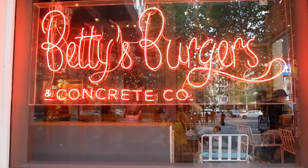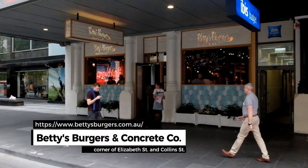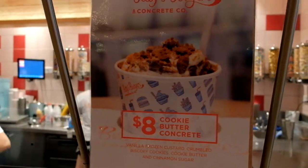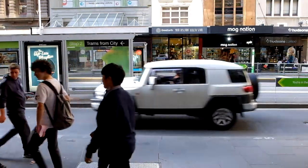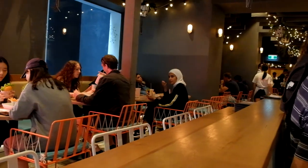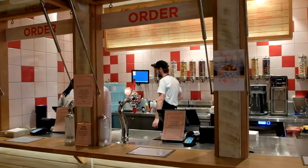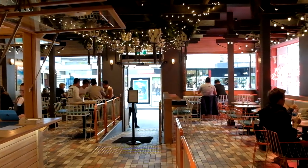We are now at the second location — it's called Betty's Burger and Concrete. Betty's Burger is located at the corner of Elizabeth and Colleen Street in Melbourne CBD, very close to tram stops. In fact, the tram stops right in front. Location-wise it's really convenient, the restaurant itself is big, really modern with nice decorations and good seating. We've never tried this burger before, so hopefully it's a good place to eat.